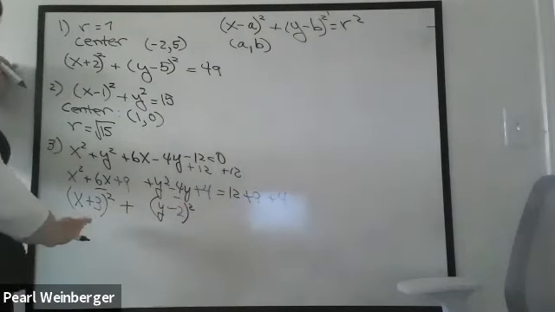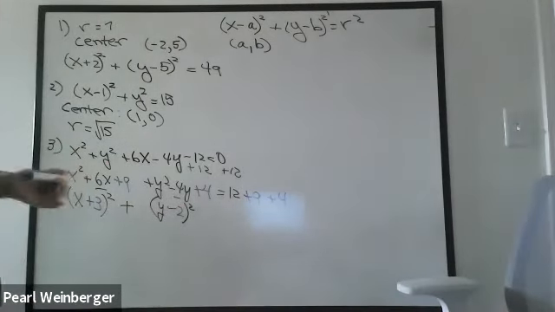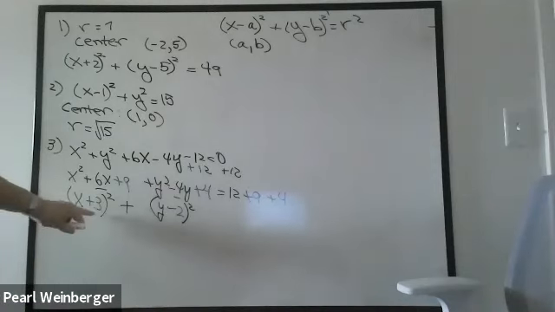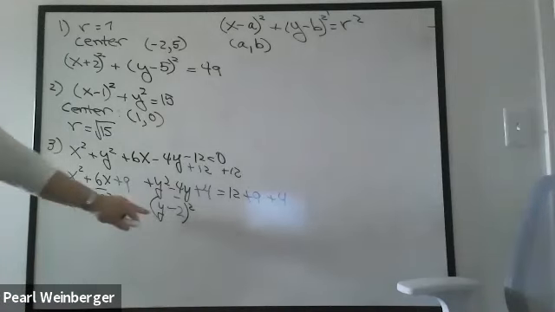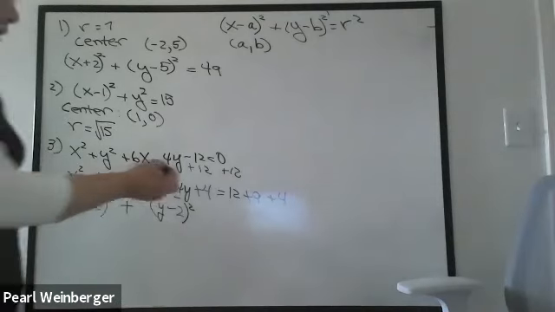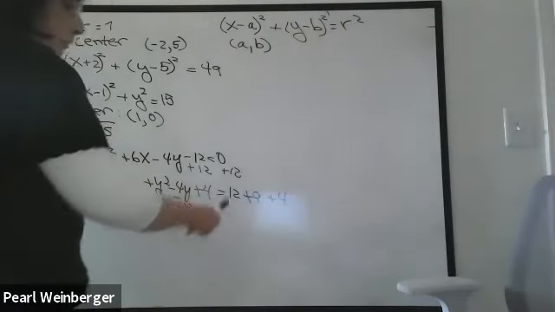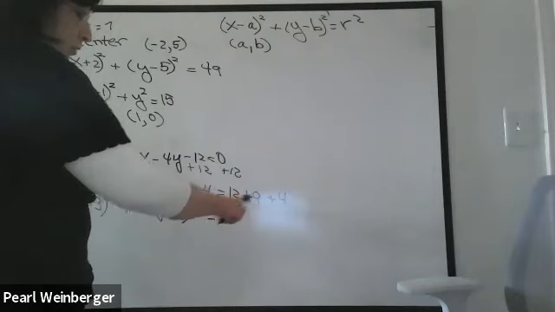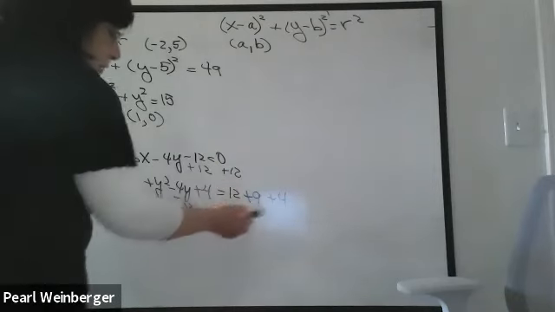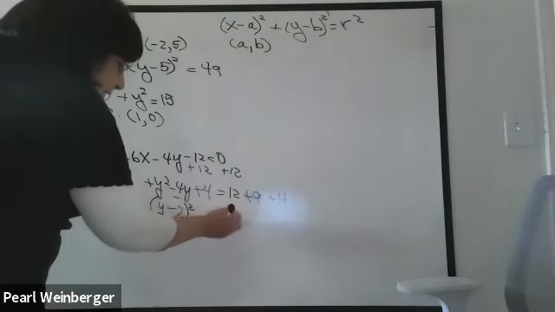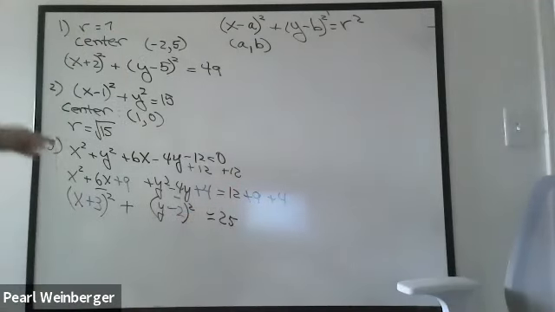So now on the left side, we have x plus 3 squared plus y minus 2 squared. And on the other side, let's see what we have. We have to just add these all up. 12 plus 9 is 21, plus 4 is 25. We have now put this equation in what we call standard form, in that format that we have over there. And therefore, we can say what the center and radius is.